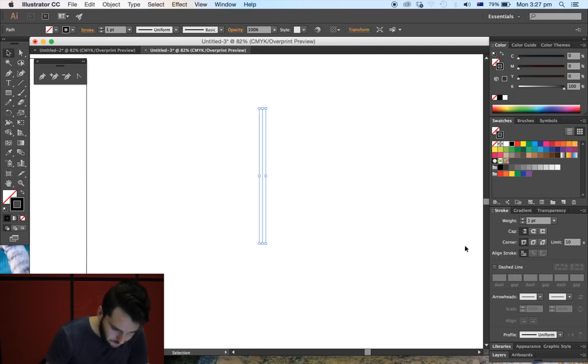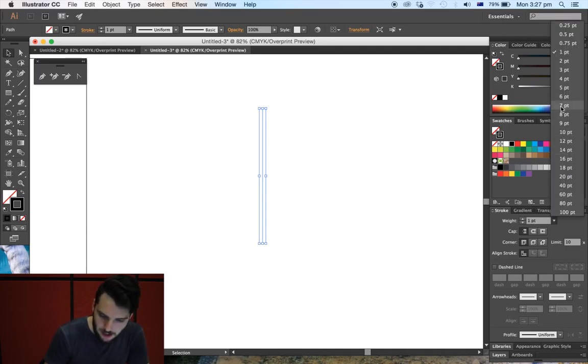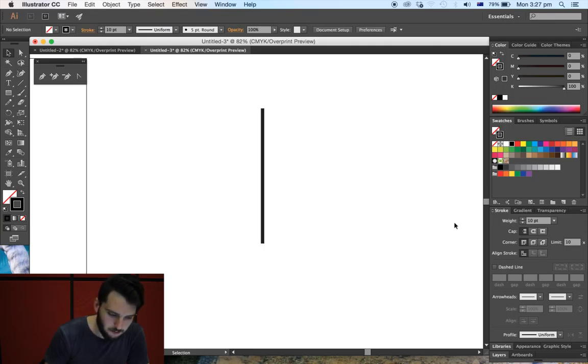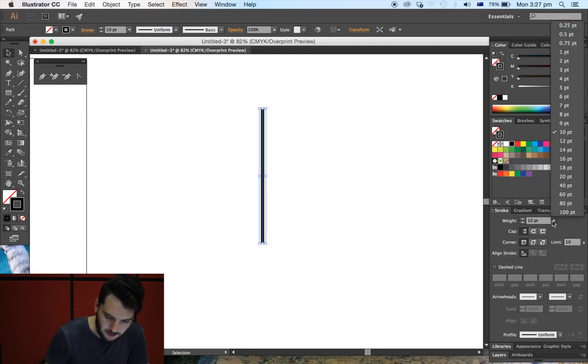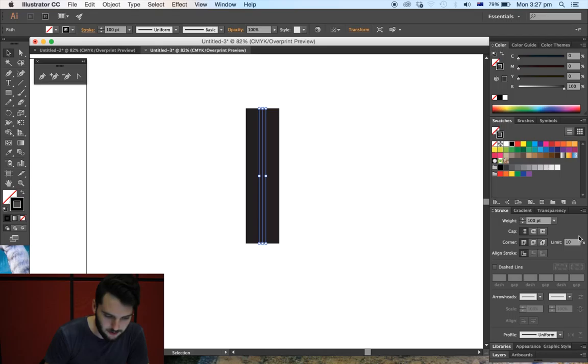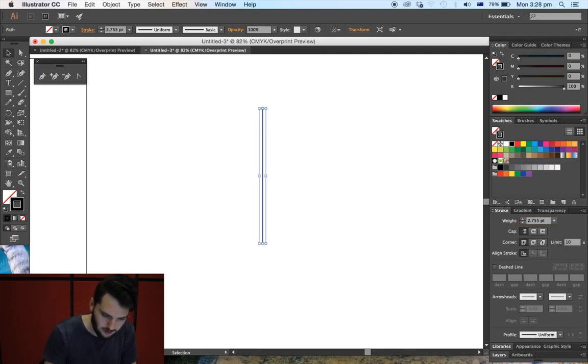So with that stroke selected, I can increase the weight of the stroke or the thickness. At the moment it's 1 point. I can have it set to 10 points. I can have it set to 100 points, which is nice and thick. Or you can set it to anything you want in between. If I want it set to 0.7546, I can type that, or I'll round it up, 7.55, but you get the idea. So what I'm going to do is set this to about 3 points. So this is now 3 points thickness.